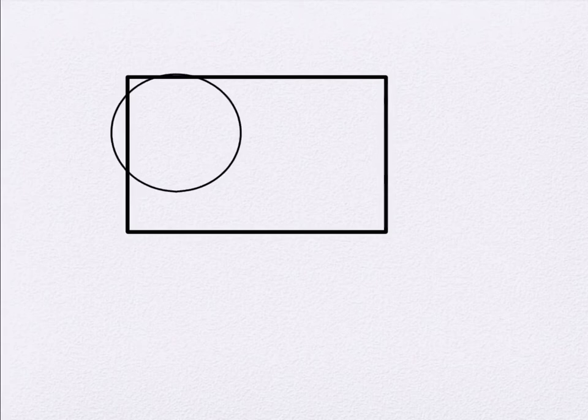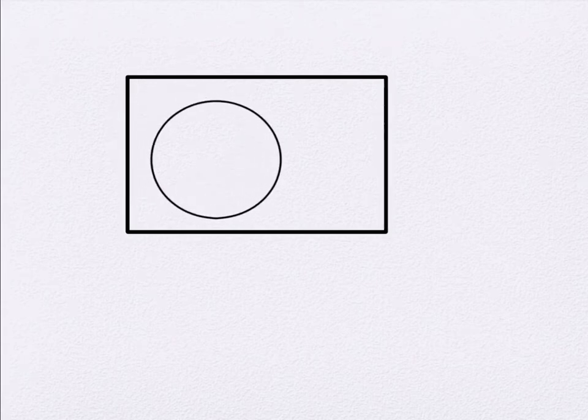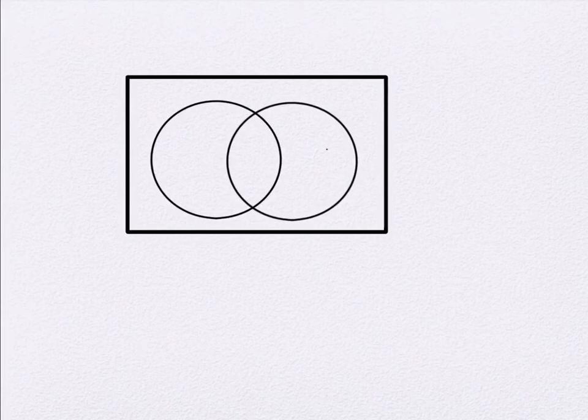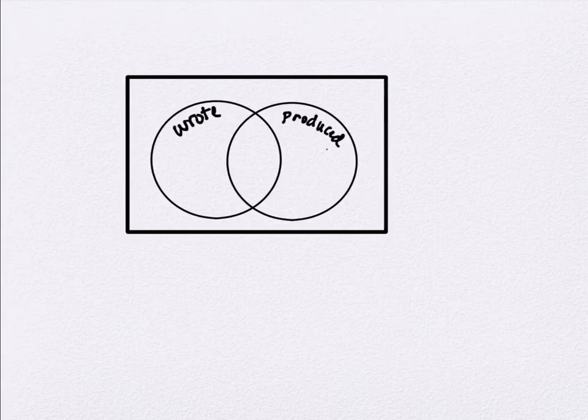Definitely don't. So we have one circle that's going to be the wrote circle, where he wrote the songs. And we're going to have one circle that is the produced circle. And you're exactly right. The overlapping part in the middle is where he wrote and produced something. And then we're going to label U for the universal set on the outside. We could label it A and B, but we somehow have to indicate which one is the wrote one and which is the produced, so writing the descriptions in there is a good way to do that anyway.